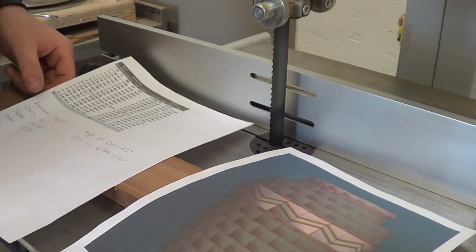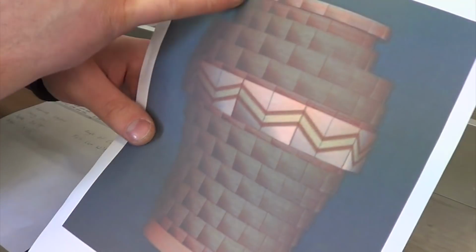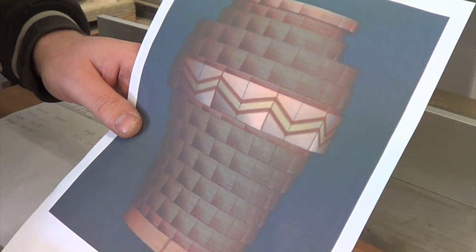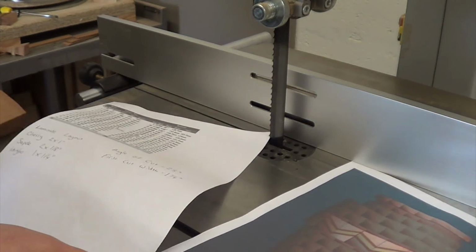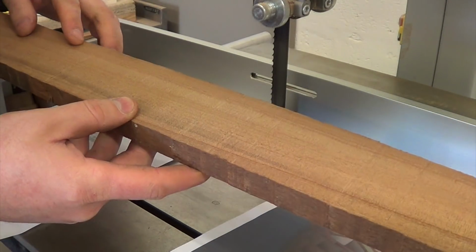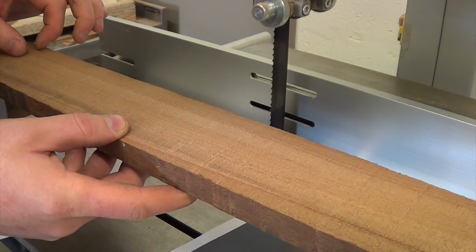While the chevron feature ring is gluing up, I'm going to make a start on the other rings for the vase. And first I'm going to do the two sapelli feature rings at the base and at the top of the vase as well, as they're both 20mm thick and 18mm wide. And I have some sapelli left over from a previous project which is already 20mm thick, so it's a case of ripping this down to the 18mm width for the segment.